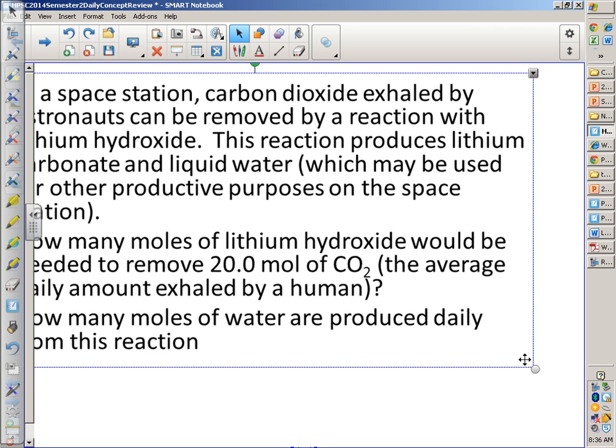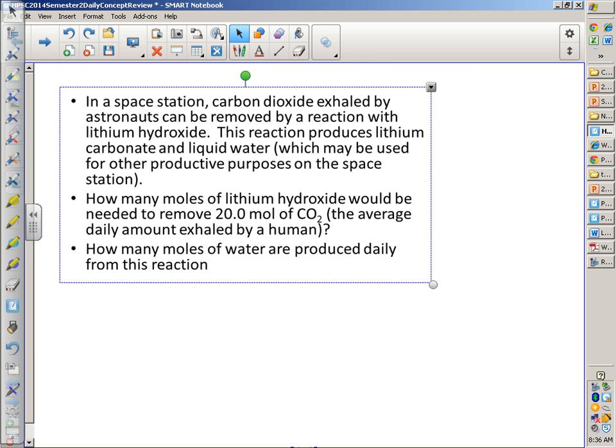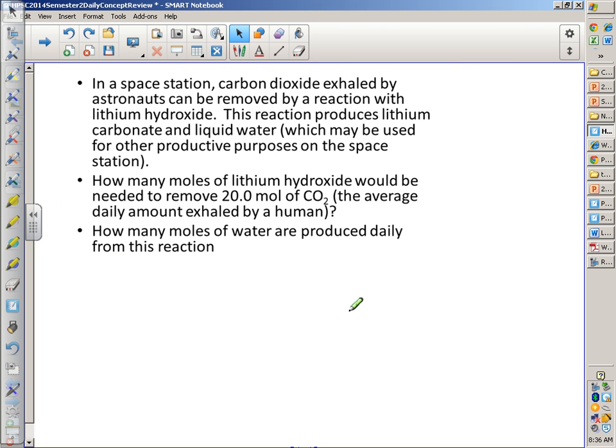All right, so, steps to follow. Said the first step that we have to do in solving any stoichiometry problem is what? Say again? What are you looking for, right? So let's start with this one right here. What are you looking for? This is like number 1 on your sheet, or on your page there. What are you looking for? What is this question asking you to solve for?